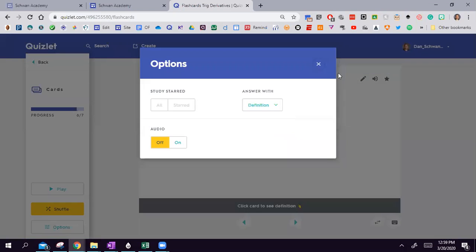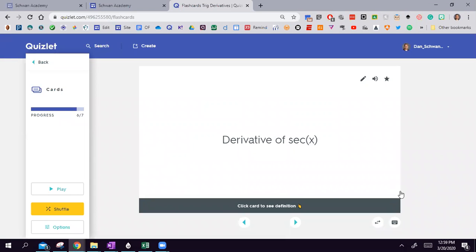Answer with the definition. All right, so on your screen, you have a card. In the chat, you're going to tell me what the derivative of secant x is. So we're just going to memorize these, see what we do. Derivative of secant, not going to change signs because it doesn't start with C. The derivative of secant is secant tangent. Marley, Will, Abby, you're the fastest typers. Everybody else is getting it as well.